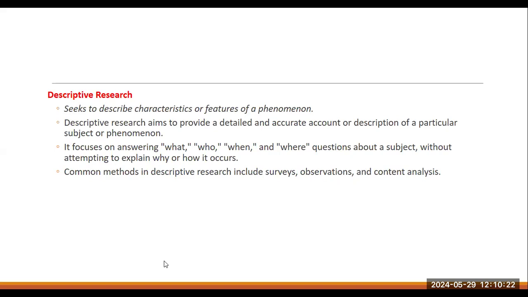Another one is a kind of content analysis of social media. Also, they can do that descriptive research. Say, for example, a beauty brand wants to analyze customer sentiment and preferences by examining social media posts about its products. So, what are customers saying about the products, right? And who is talking about the product? So then, based on the demographics or influencers, right?